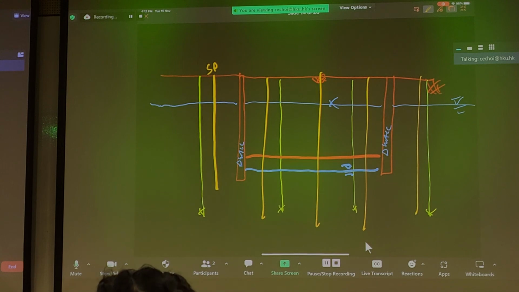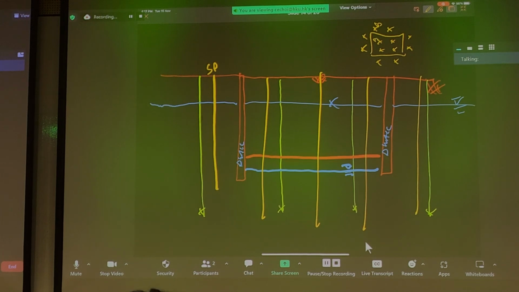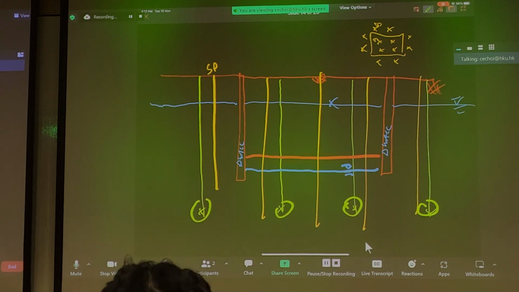If you have a plan view, with a rectangular cofferdam, then you need to install these at systematic locations. These are SP combinations around your site and also inside your cofferdam. And you need to monitor during a pumping test. So what do you do during a pumping test? Well, you turn on these nice green pumps and see what happens.